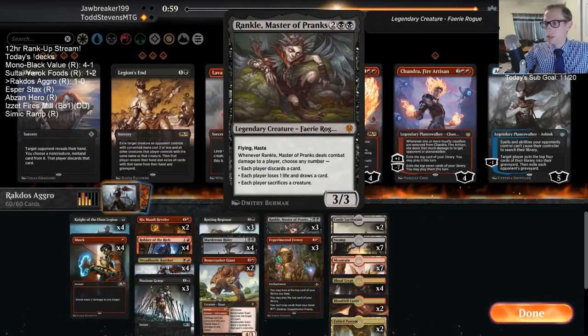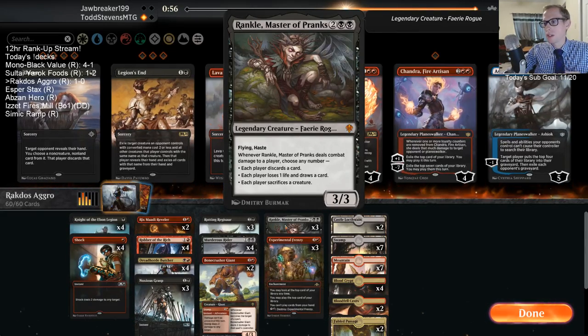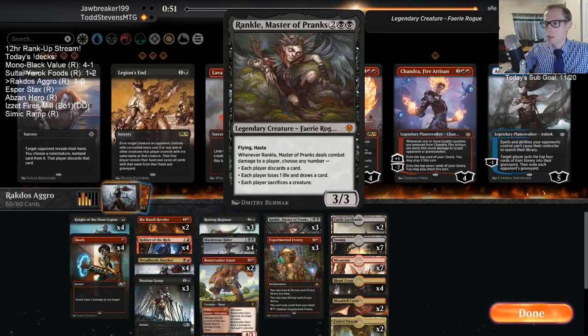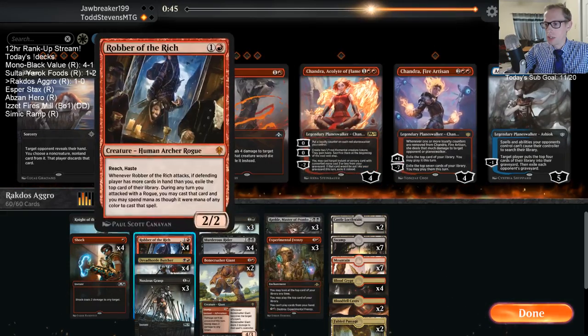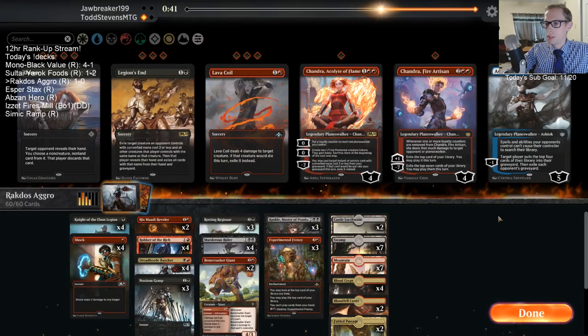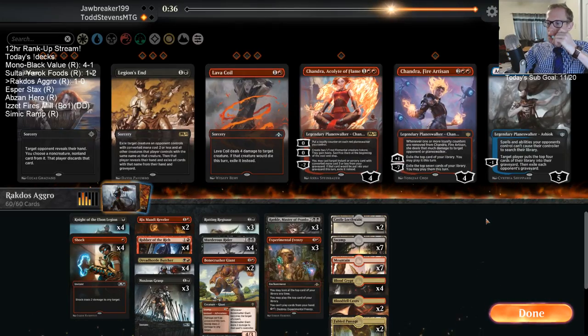Yeah, I like Rankle more than Spawn of Mayhem. I think Rankle works really well, as we saw there, the haste is awesome. But even besides the haste, having both players discard whenever you're playing Frenzy and Rotting Regisaur, when you're getting rid of your hand anyway, and Robber of the Rich, you want to get rid of your hand. Just having your opponent discard also is quite nice. I think I just go with this.